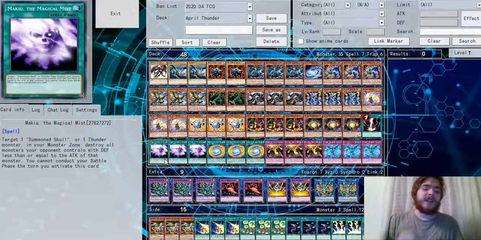The only downside is you can't conduct your battle phase this turn, so you can't do direct attacks and get the damage in, which is pretty much the most important part of the game. But getting rid of a couple monsters is pretty good.